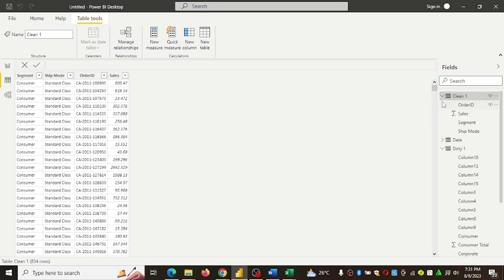So this is the clean data. Tunataka data iko hivyo.